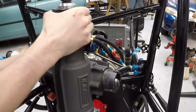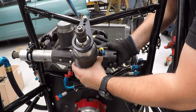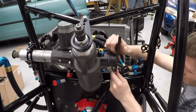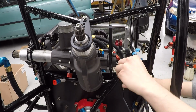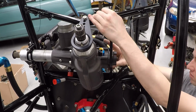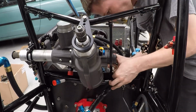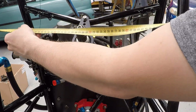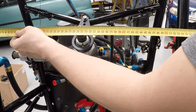In this build series episode, we're fitting out the last of the cockpit by fitting the steering box and fitting out the dash. Here, I'm just centralizing the steering box in the chassis.